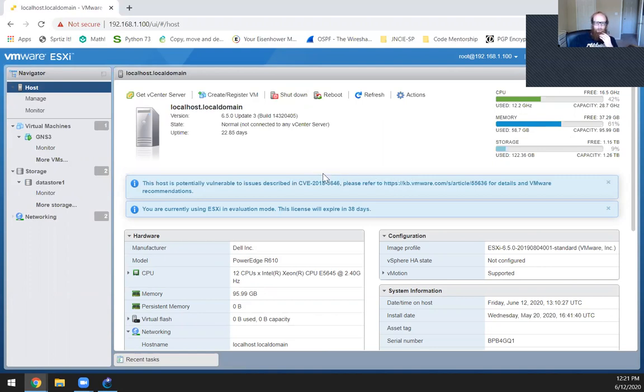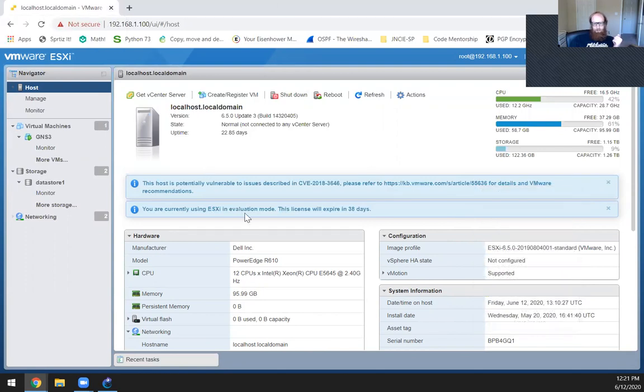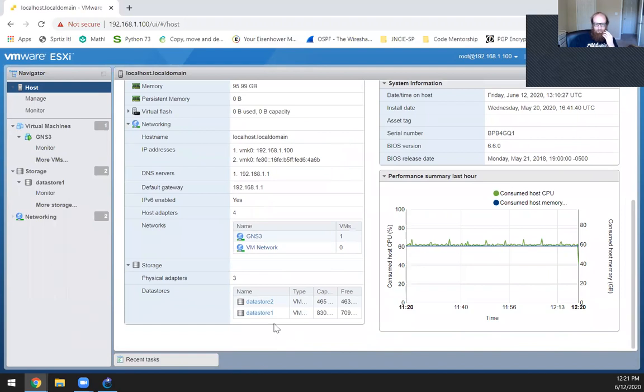It's vulnerable to these issues. I'm not sure what that is. I've got it in evaluation mode, so I don't know what that is either. Hopefully that won't be too disruptive when that evaluation mode expires. But here's the data store 2 that I added before. I only had 830.